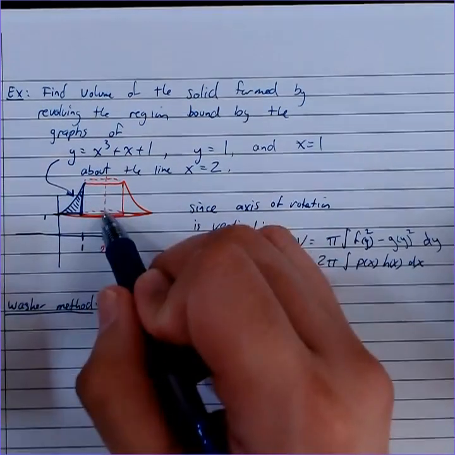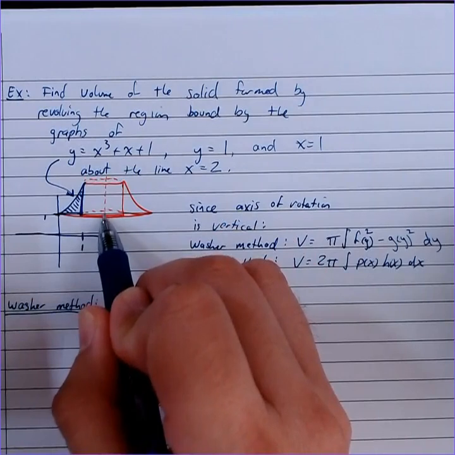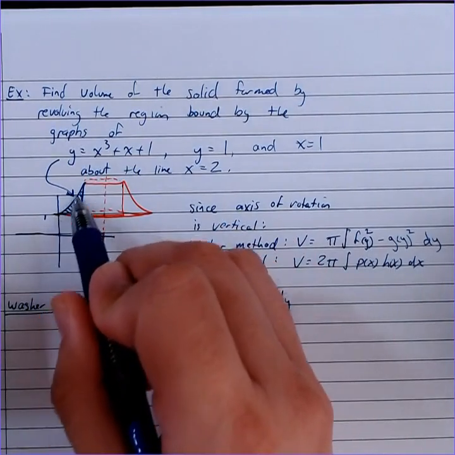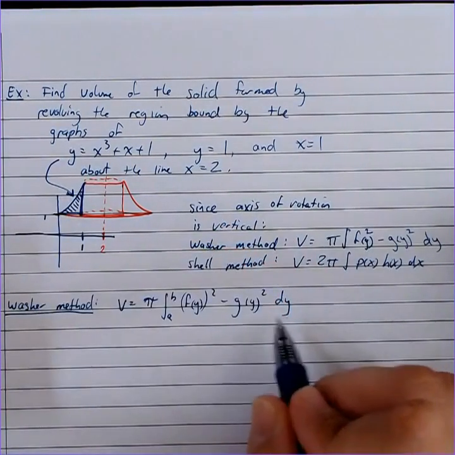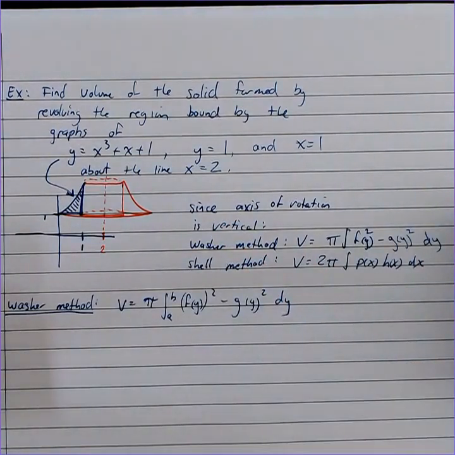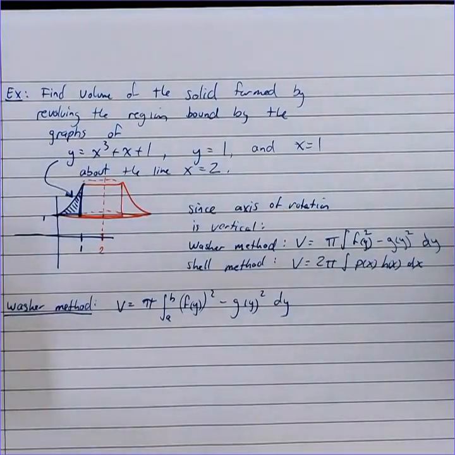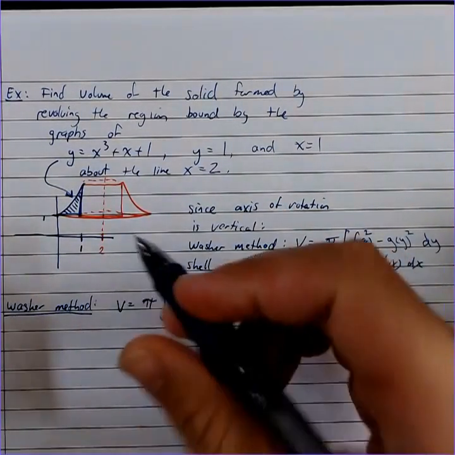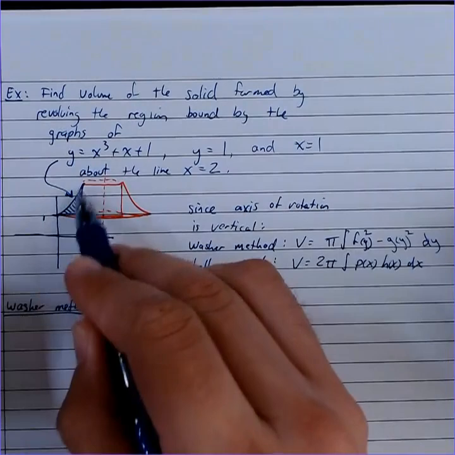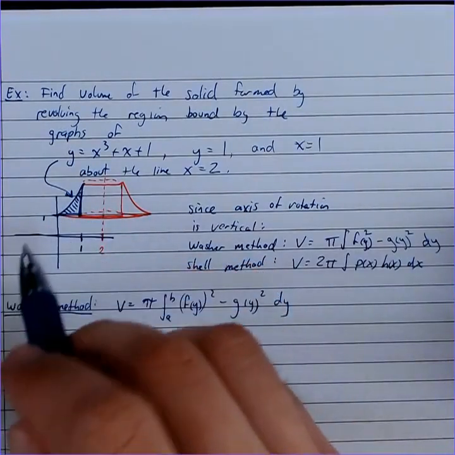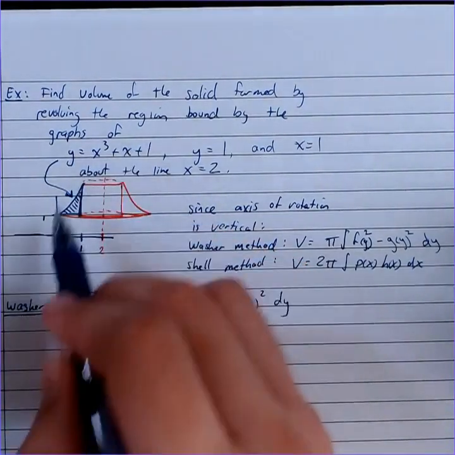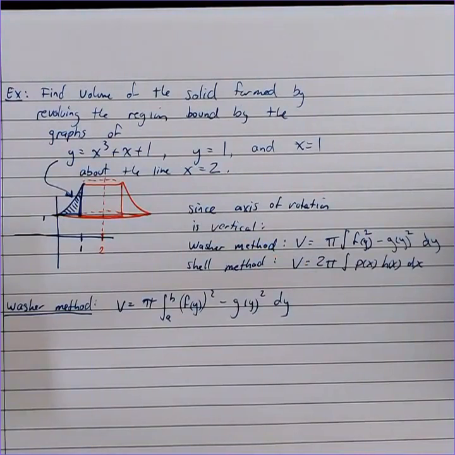Okay, so then that means that the radius is just going to be the distance from here to this outer curve. Now remember, it all has to be expressed with respect to y. So what that means is I need to use this curve, but I need to express it with respect to y. Okay, so all that means is I need to write this curve as a function of y. I need to write, instead of y equals a function of x, x equals a function of y.